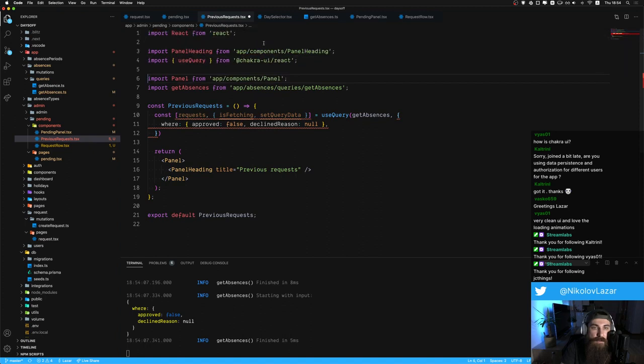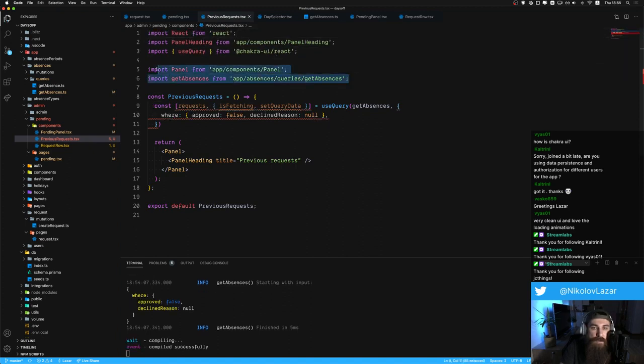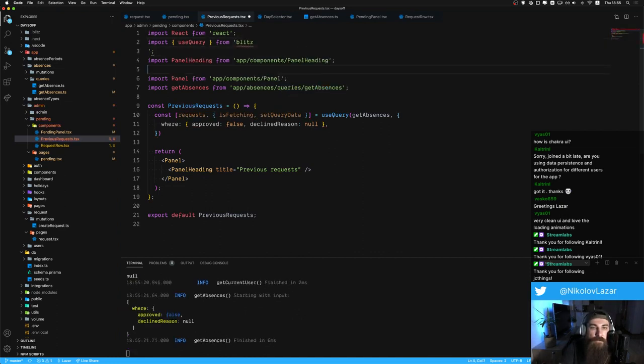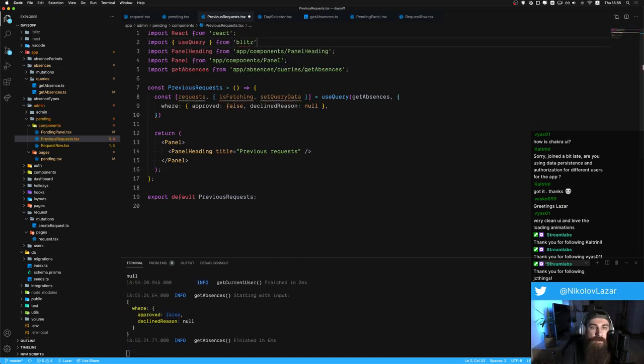Let's just separate the local imports from the npm packages. Okay, so queries get absence. Expected one argument but got two. Oh really? Use query is from Chakra UI React. No, that's not it. It's from Blitz. And now we're cool about this.